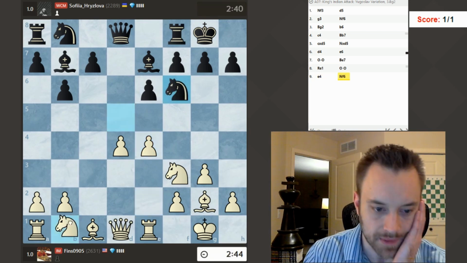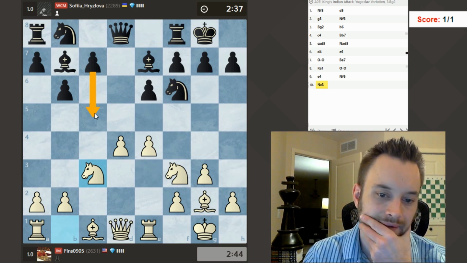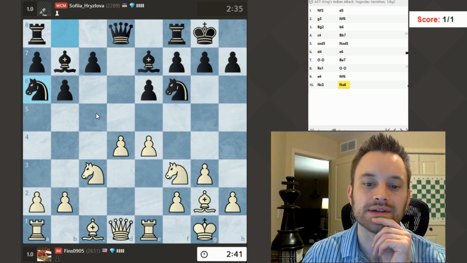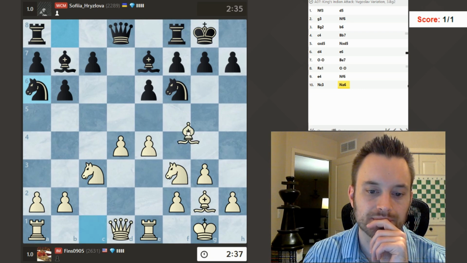And I would expect black to try to strike back at the center with a c5 type move. I'm a little bit better developed, though, so black does have to be careful. Okay, knight a6, interesting. Let's play bishop f4.